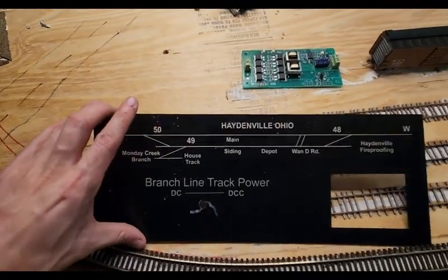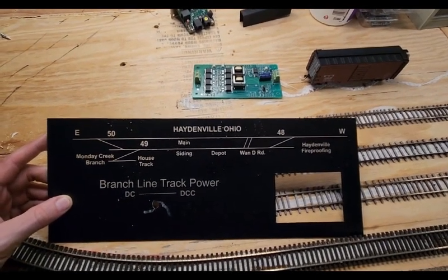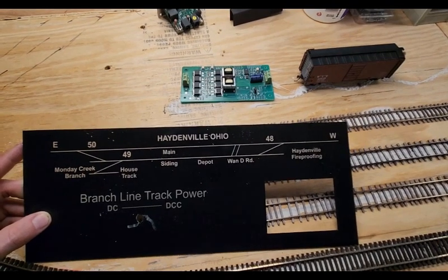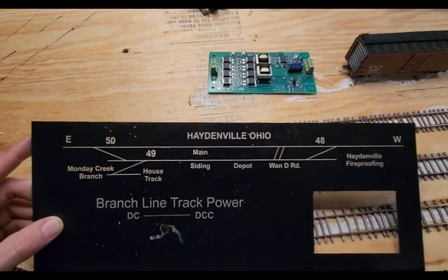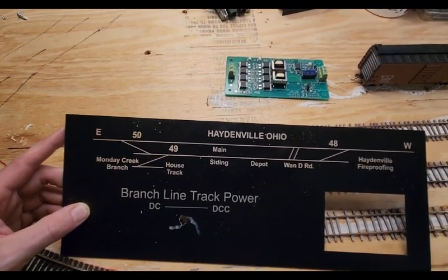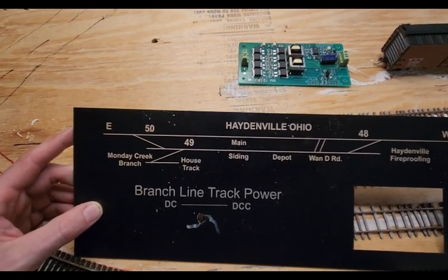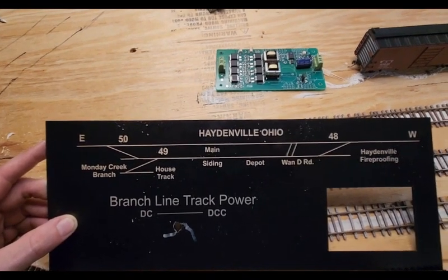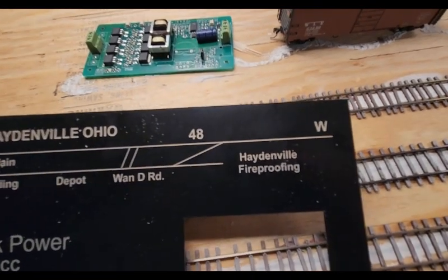Of course, the town has all the documentation, right? So again, geographically, you're looking south. You have east up on the left. You have west on the right. So you always know which way is which. You've got the town name. You've got all labels on here, so it literally shows you where the Monday Creek branch is, where the house track is, what's the main, what's the siding, where the depot is, the name of the road crossing, where Haydenville Fireproofing is.